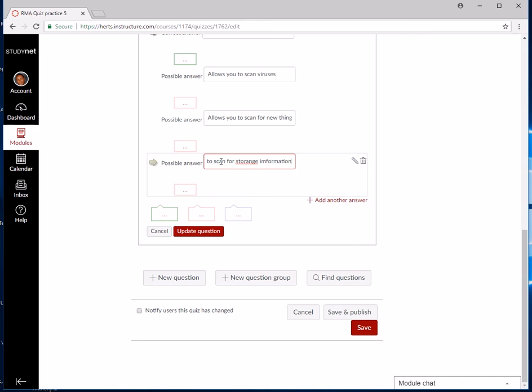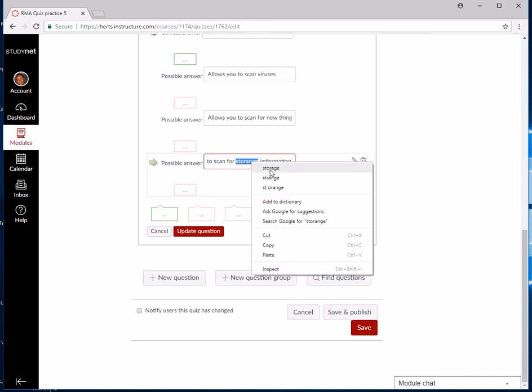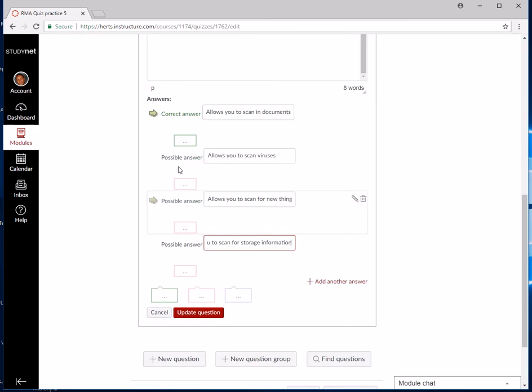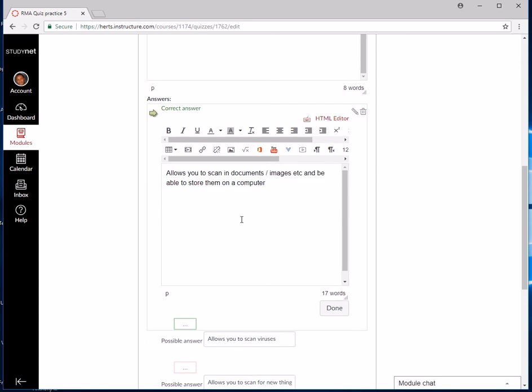Of course, like I said before, you don't have to put the answer at the top. At the moment it's at the top. If I wanted the answer to be the last one, I'll just move my mouse and that's it. That's how you change the answer. So one thing I need to say, the right answer for this question is that one at the top. Like before I said, if you want to edit your question, just pass your mouse around it and click on the pencil tool, and you can edit that answer.